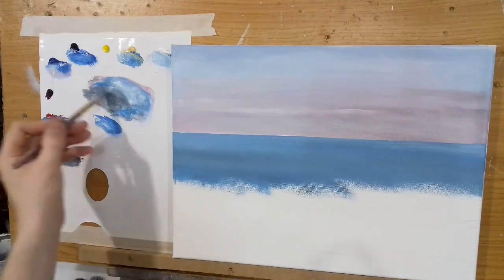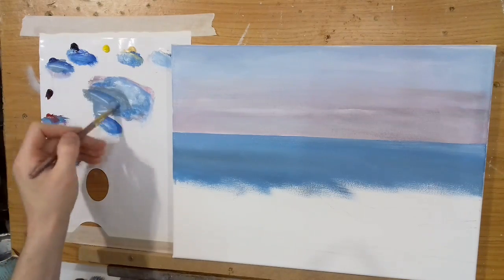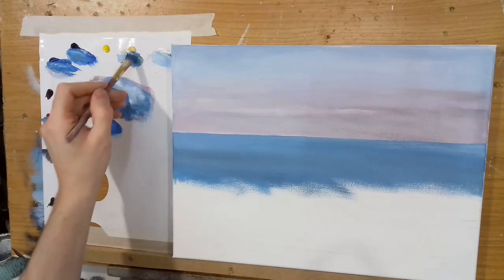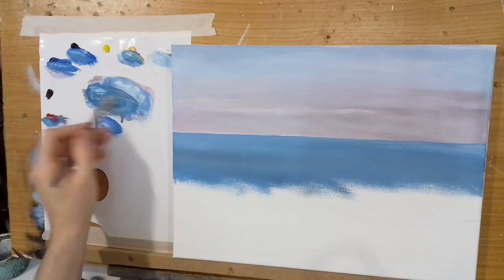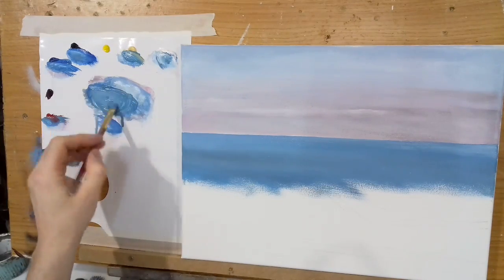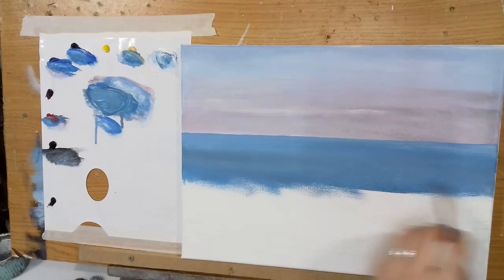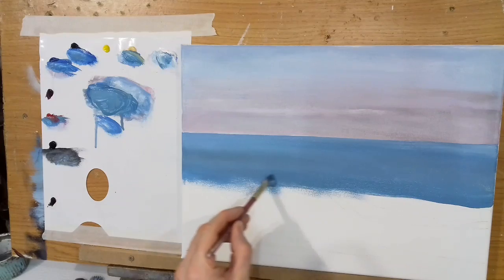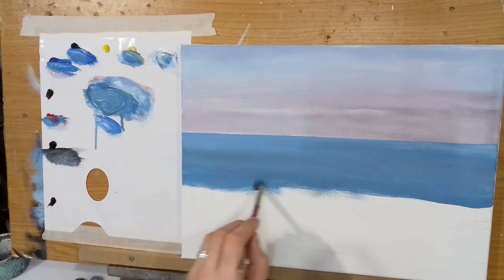And I'm going to continue on now down with these mixes. A little bit of phthalo blue, a little bit of cobalt blue, some Naples Yellow, and let's take a tiny bit of white. And continue on down here, and I'm just going to go to the top of this wave here. Okay, just like that.